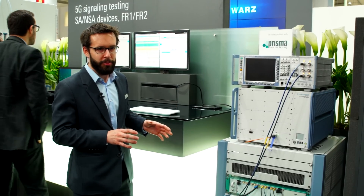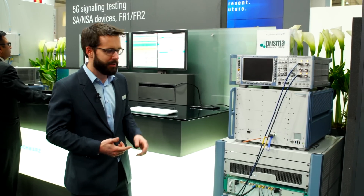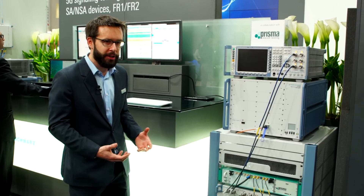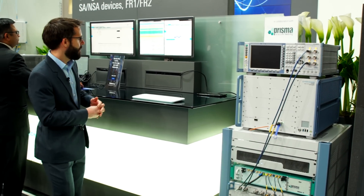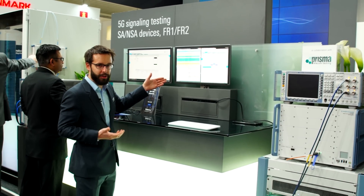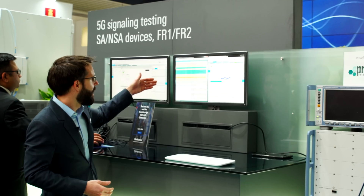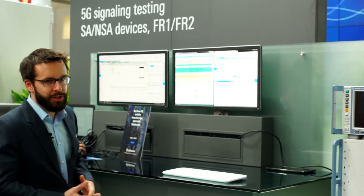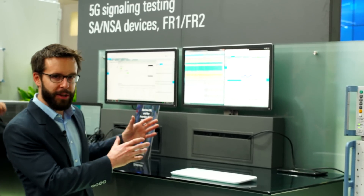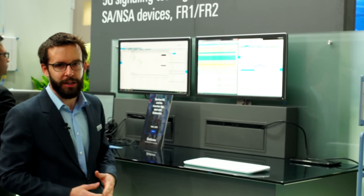This setup, we're actually showing standalone mode — only 5G — although you could use the same equipment for non-standalone to have LTE and 5G simultaneously. This device below is from Prisma Telecom testing; they're simulating a UE, so we have a connection established. If you have a closer look at the screen, on the right side you can see RF measurements and uplink activity currently happening. On the left, I have some of the signaling messages — registration has been completed and a PDU session is being established. I can operate it from the GUI in a call box mode, or I can create scripts and launch them from the GUI as well, which is what I did in this case.